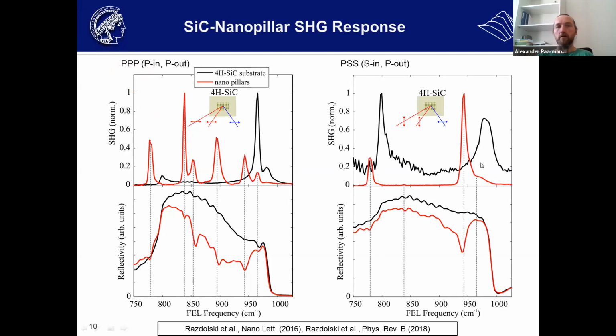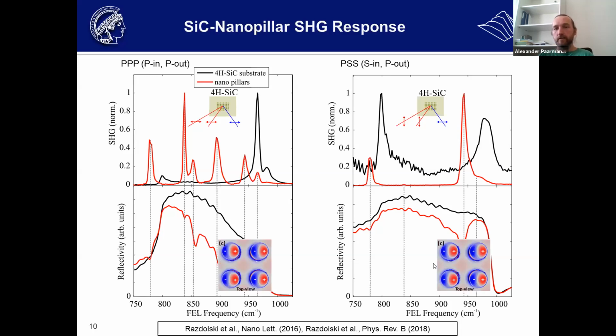This is also confirmed with the calculations, but our measurements actually proved this experimentally: we see the dipole-like polaritonic resonances, where you only have in-plane field enhancements, solely in these s-pol excited spectra, whereas in the p-pol we additionally also see the ones, and these are the strongest, where we have out-of-plane electric field enhancement. So this is just a nice part, that the polarizations of our beams we can play with to probe particular components of the optical field enhancements in our sample, or of these polaritons that we're trying to look at.